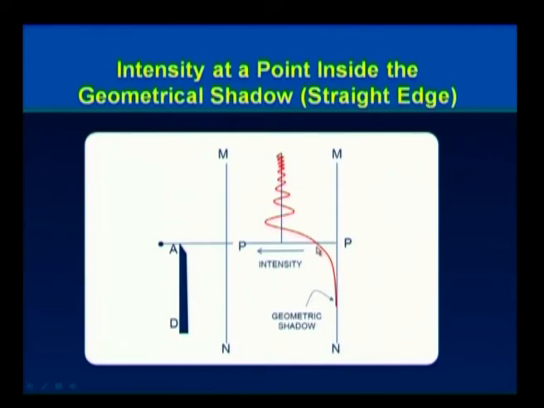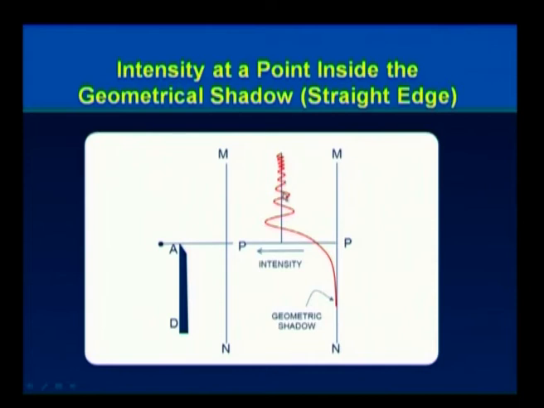Second thing is, above this, instead of uniform intensity of this much magnitude, this is the intensity axis, you get bright and dark lines, or you get a diffraction pattern. I told you the intensities of the bright lines decrease. The intensity of the bright line, the second bright band, the third bright band, are decreasing. Similarly, the dark bands are also decreasing.